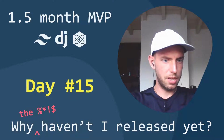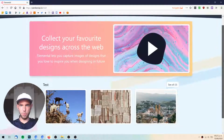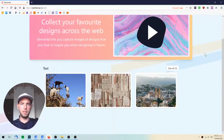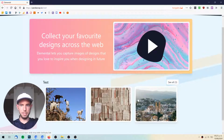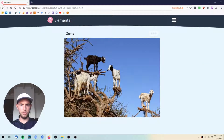So, if we jump in here, I've actually deployed this thing. I've been working the last few days on deploying this bad boy, and so the site is live. It's working. These are some test things, but the images upload, it's using AWS. The images are compressed and resized to the proper size. All the functions work, login and stuff works. So it's all super cool. It's all working nicely.